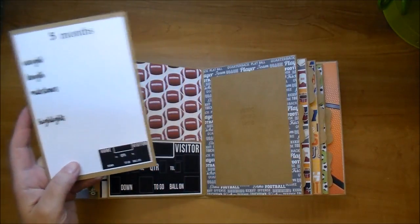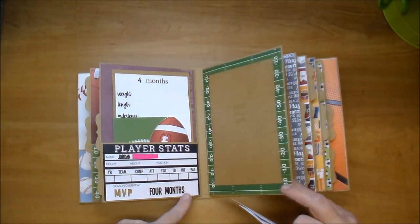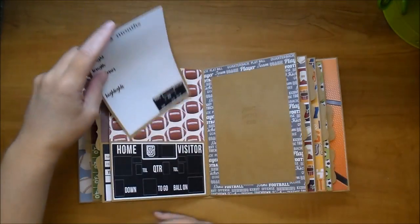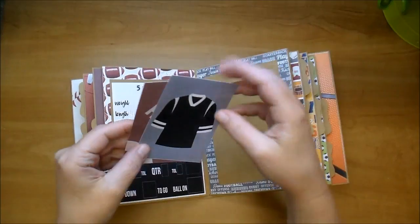Here's for the 5 months. And if you notice, every single one I made sure to put what the month was. So this one's the four. Here's the five that I put in the score field. More journaling cards.